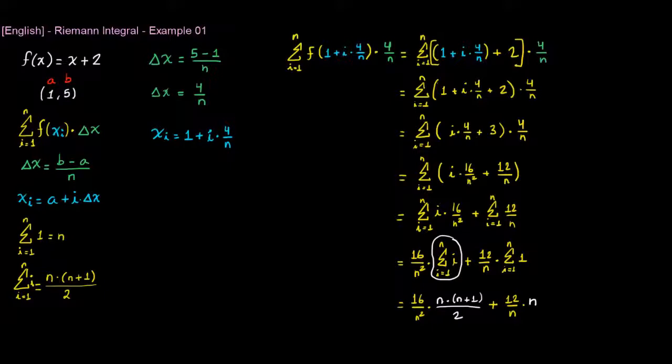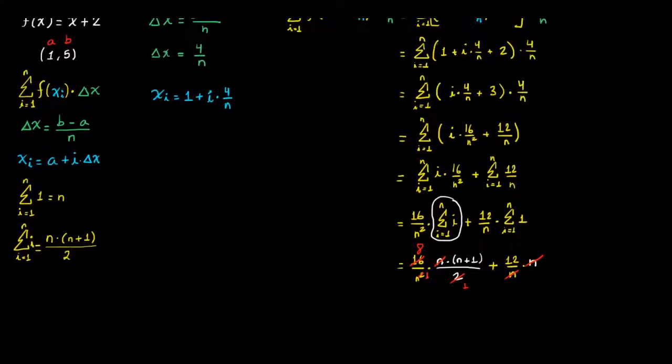So let's try to simplify things first. I'm going to simplify these two. This 2 turns into a 1. Simplifying 16 by 2 will be an 8. This n will simplify, turning into a 1. This n will cancel out this n here. So I'm going to scroll down the screen now to continue working with this exercise.